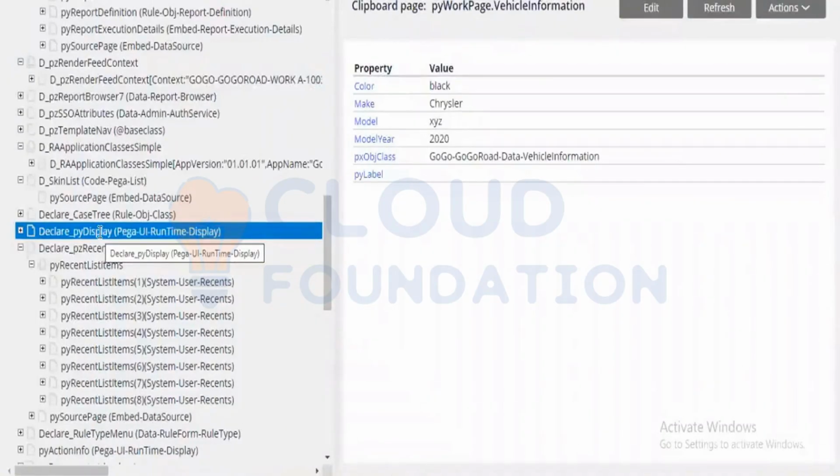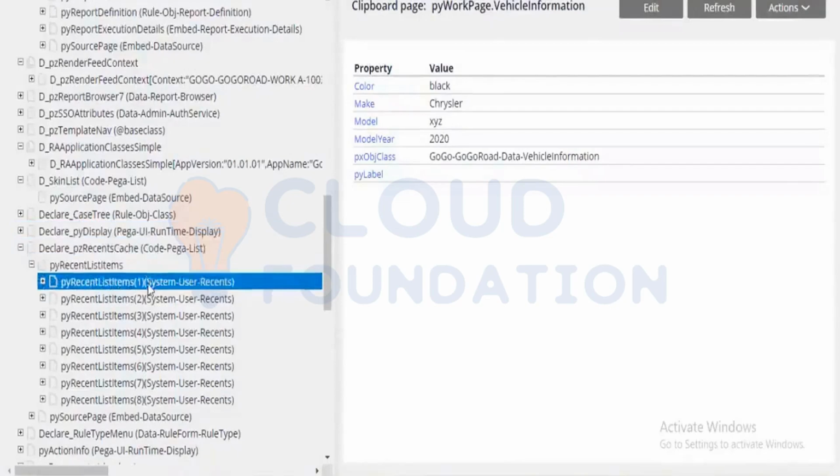But the main difference: single page is used to hold a single record of information. Page list is used to hold multiple records of information. It is similar to an array only, but in an array it starts with 0, but here it starts with 1.